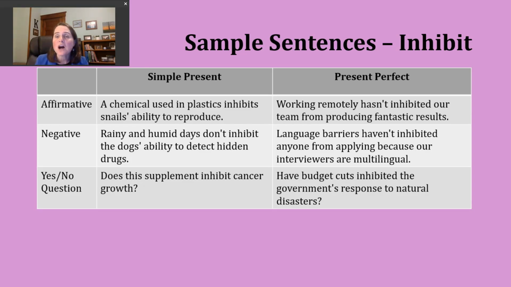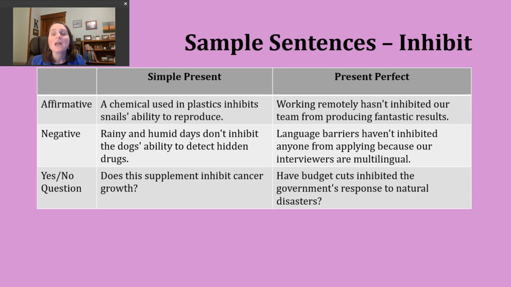Now, let's move on and talk about making sentences in the present perfect. We can use this verb tense in a couple different ways. One way to use it is to talk about something that occurred at an unknown point in the past. So this is different than just the simple past tense. That's when we know or have a definite time in mind. But we can also use the present perfect to talk about an action that started in the past and continues into the present.